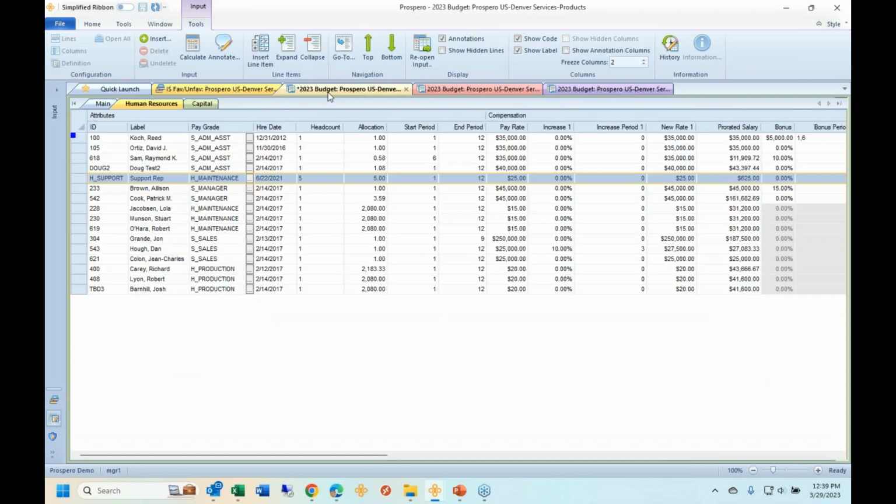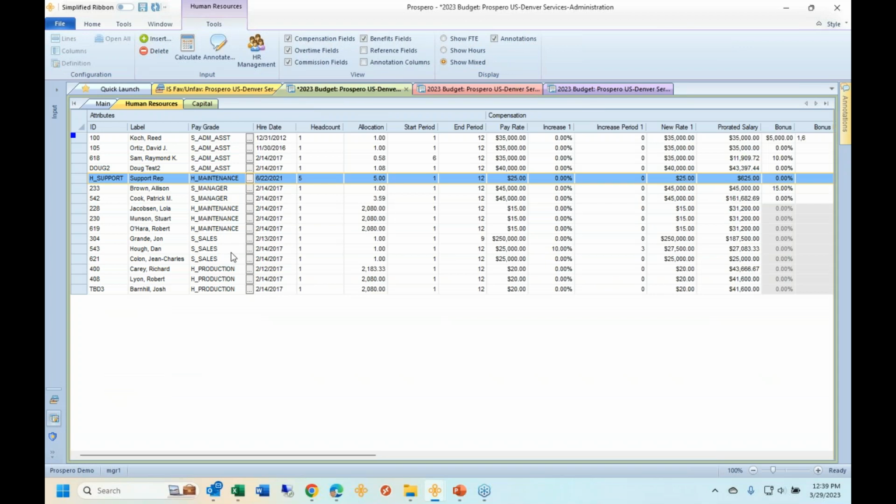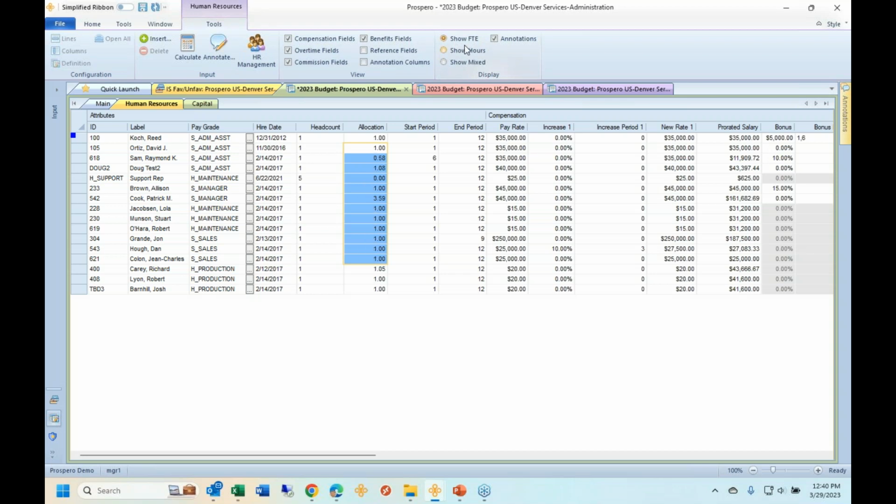All right, but let's now look back to a few additional fields. Obviously, time permitting, I probably won't be able to talk about all the details we could include, but I can keep this super simple. But we have granularity if you want to get micro on your budgeting. Now, how about just a couple of columns to call your attention to? Is this allocation field? Yeah, we can have maybe different designations for salaried people versus hourly. And then here on the toolbar, I'm showing people mixed, but how about I want to see everybody hourly based or all full-time equivalency based.